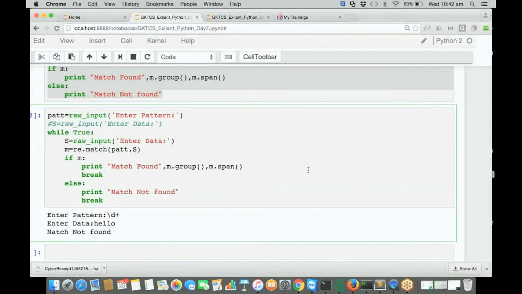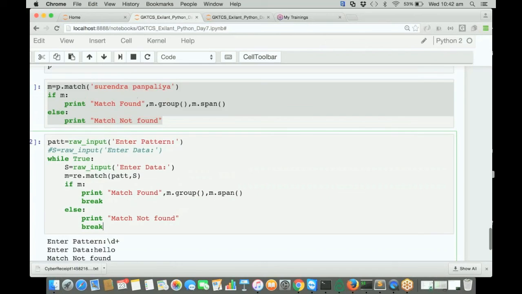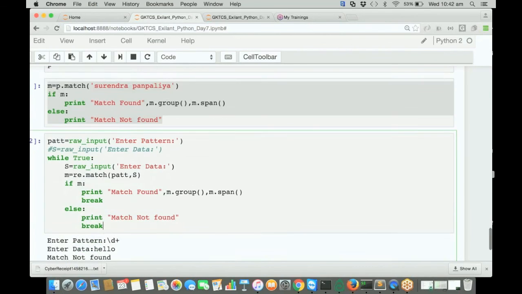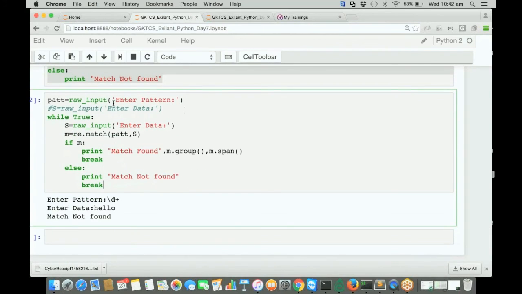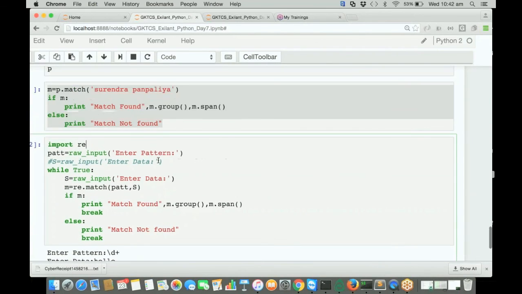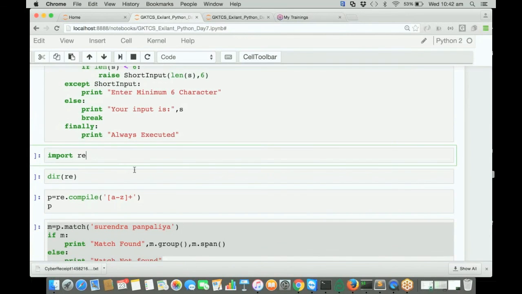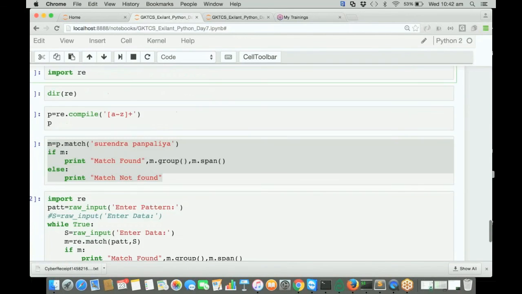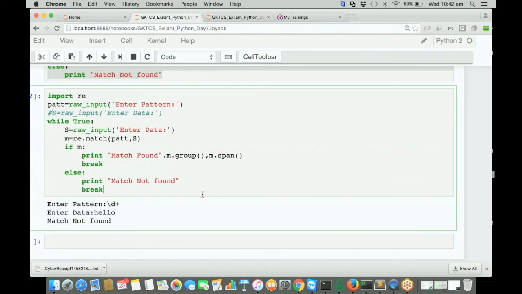You are getting the error name re not found because you have not imported re here. So I should be importing re in the beginning. I have already mentioned this in the beginning only. If you remember, this is the way I started with re. You should be writing the code this way only.